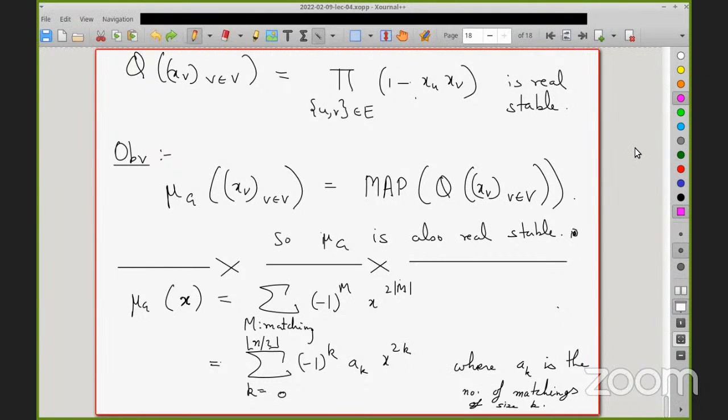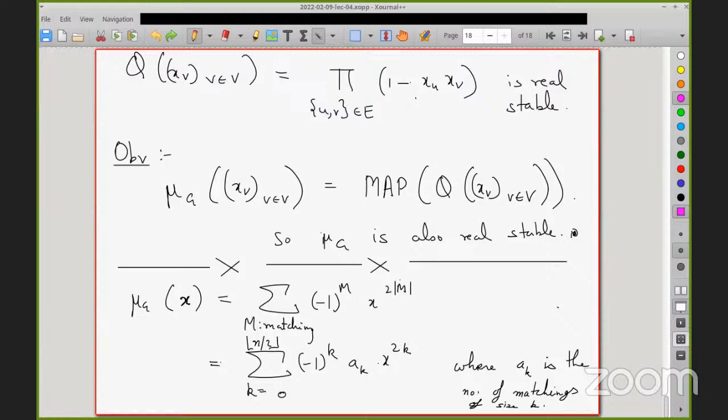Okay, so last time we were looking at the matching polynomial. We looked at a slightly different form, where you have a variable x and a matching m. We showed that this polynomial, with x to the power 2 times the size of the matching, times (-1)^|m| summed over every matching, which becomes in the univariate case the sum of (-1)^k a_k x^(2k), is real rooted. Okay, so we showed that that is the case.